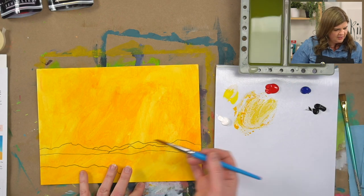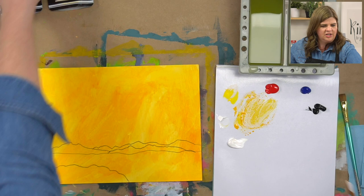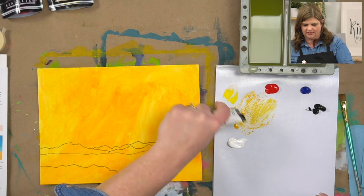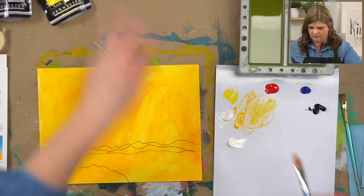Okay, that's pretty good. So to do your gradient, you're going to start with quite a bit of white. I know I'm going to need more white for this, so I'm going to go ahead and put that on my palette. Okay. And I think we're good on blue.